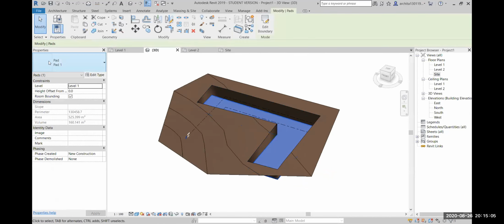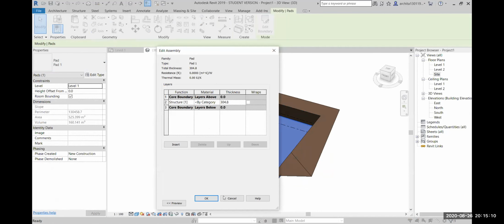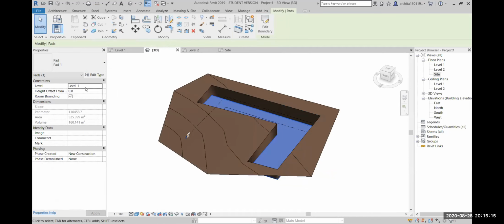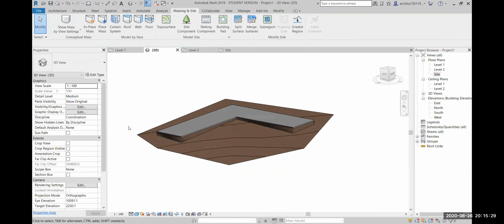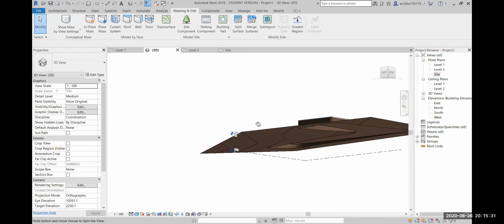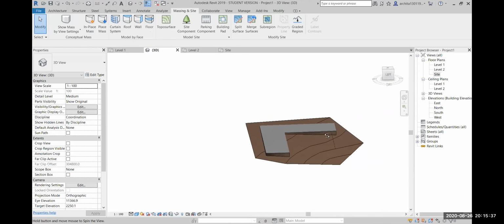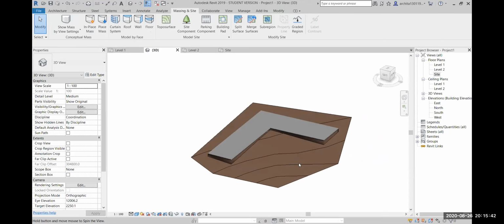See, edit type, even the thickness is there. You can change the structure in a similar manner as you do for flooring. Right now the level is level 1. I can change it to level 2 also, and then I can give some offset also, like this. See how it is emerging from the side. So this is your building pad which is created.